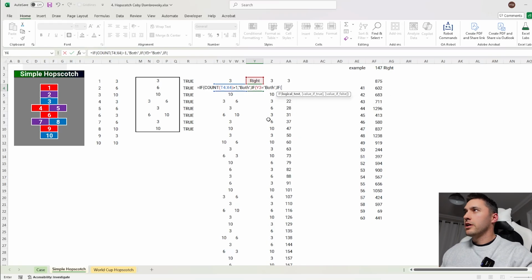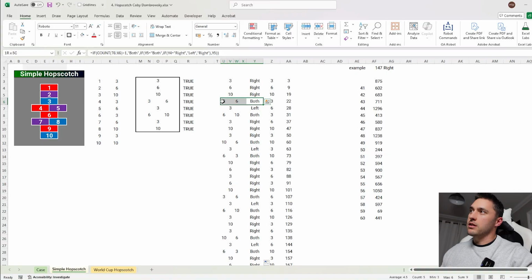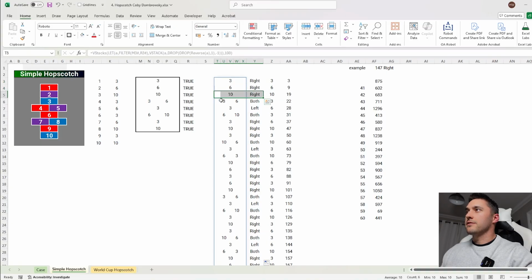We're going to say if the one before that both was right, it will become left, otherwise it will be right. And if all of those are false, it's just going to be whatever the last leg we were on was. So as I drag that down, you see we stay on the right leg until we hit both, then we'll swap to left leg, then both, then right, and so on. So the last thing we need to do is un-2-col this, because now these are steps instead of stepping one by one.